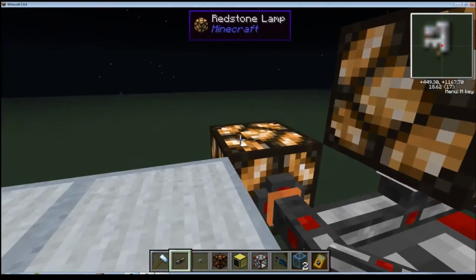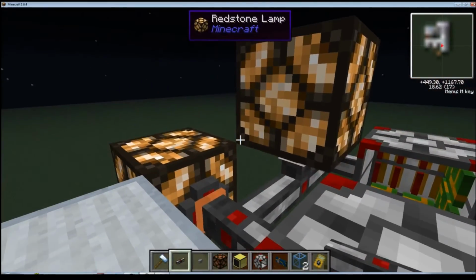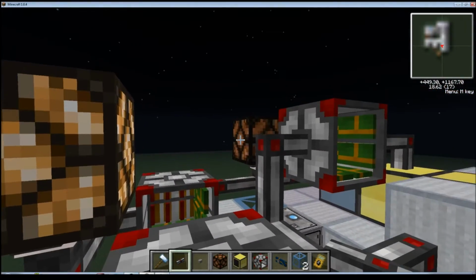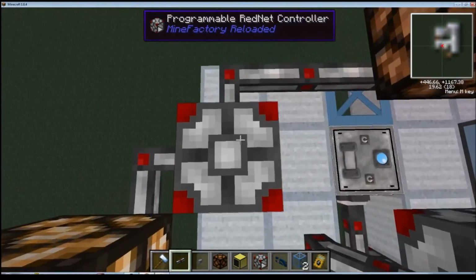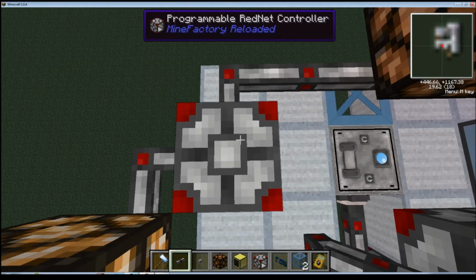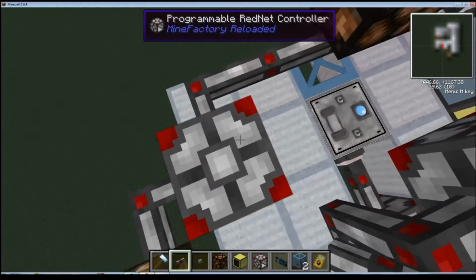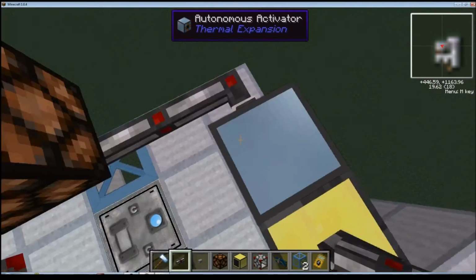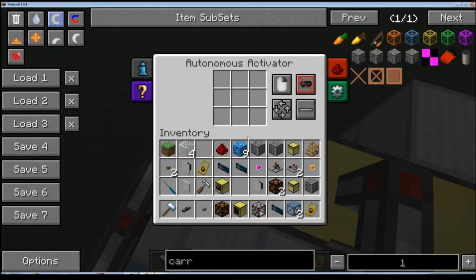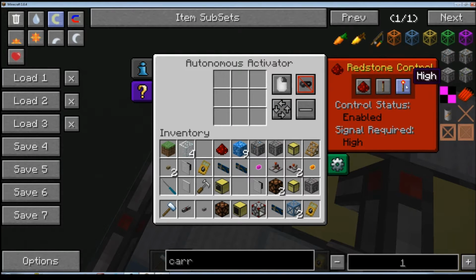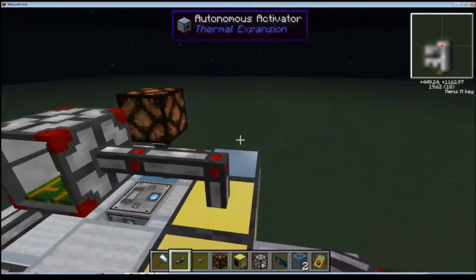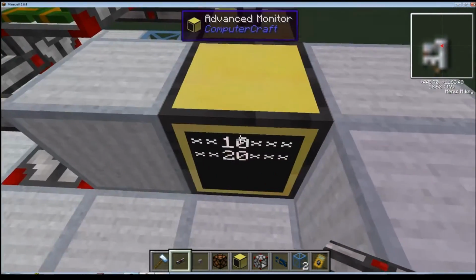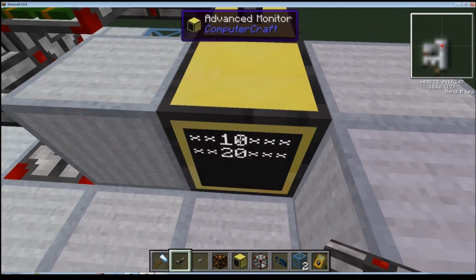When that goes off and when you're moving and it comes back on, it triggers a single pulse from this one, and all this does is delay the sending of the signal by, I think it's 2.5 seconds, and then it sends out a 1-second pulse. And this here is an autonomous activator, so that gets a pulse of electricity, so a redstone signal, and I've set it so that it only comes on when you've got a redstone signal, and because that comes on, it switches the computer back on, and whenever you press one of these buttons, the computer goes off.